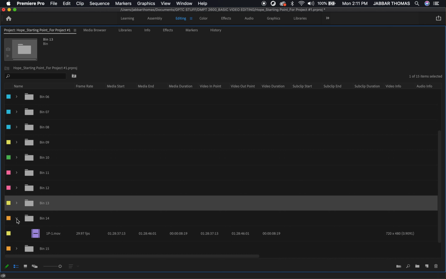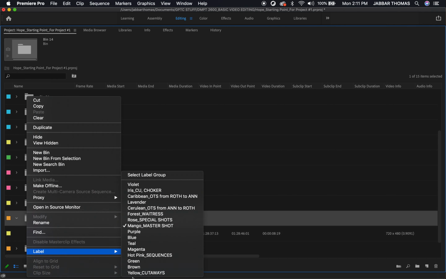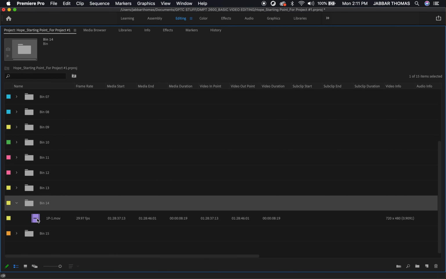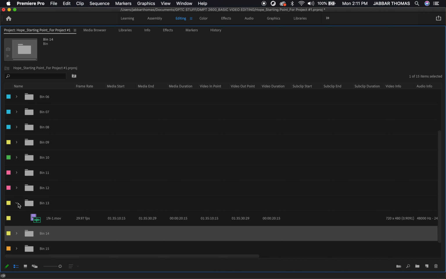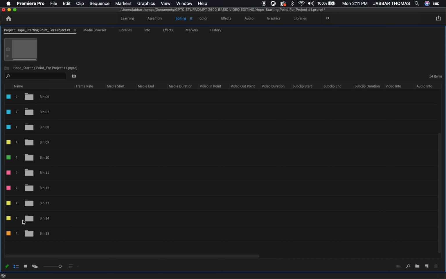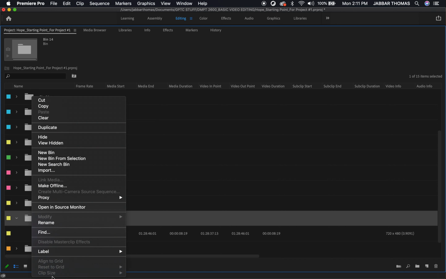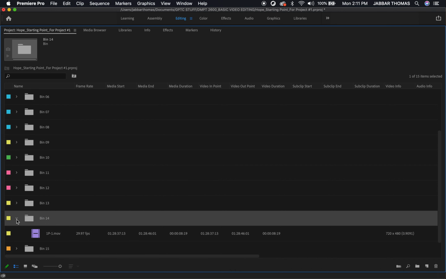Okay. And remember, I can't re-enable these bins right now because of some sort of glitch that's going on, but it would be a lot easier if, instead of just saying bin 13, bin 14, the bin said, in this particular case, cutaways, would be the name of the bin. Okay. 14. Now the cutaways bin, already got it labeled.